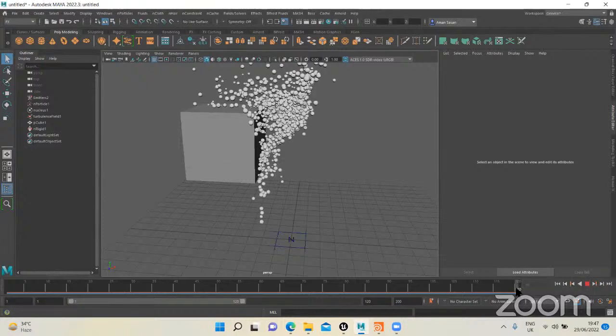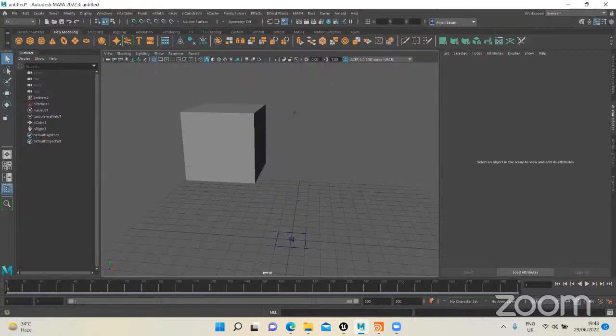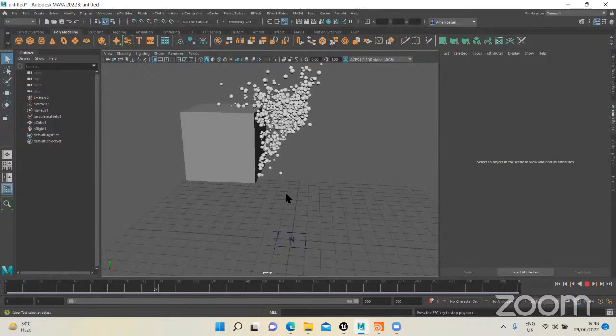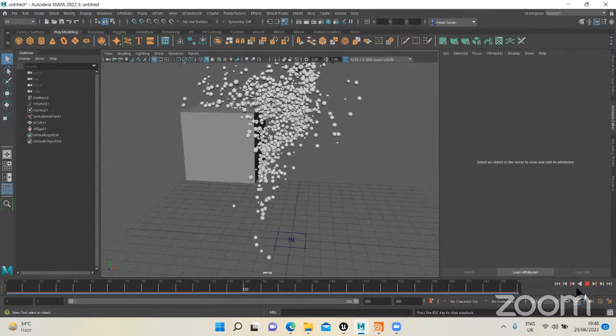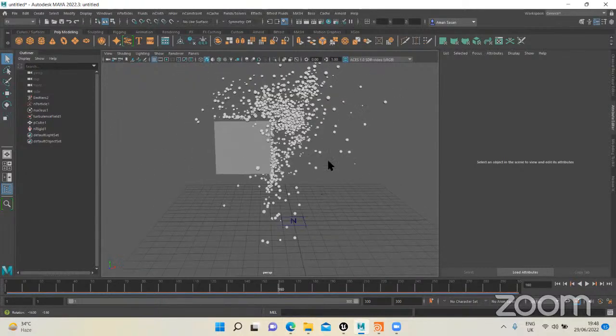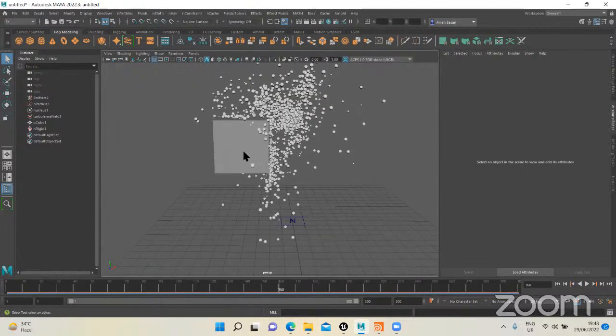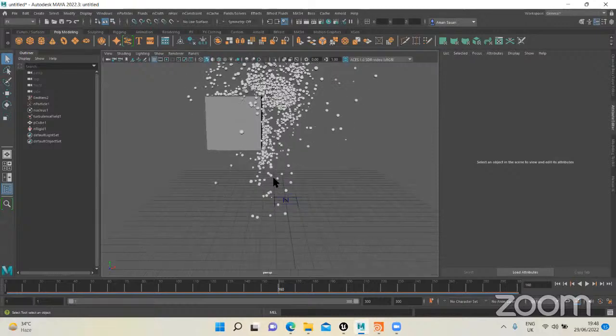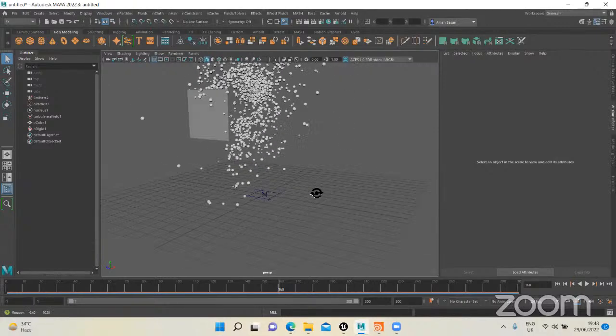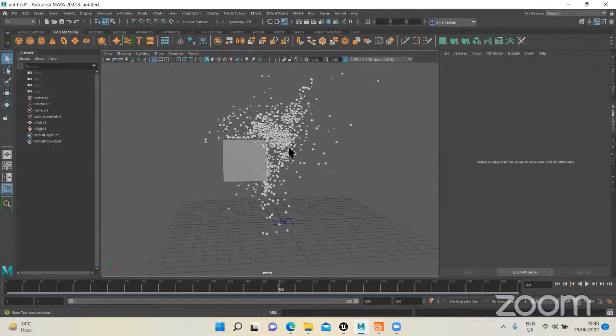Okay, so at the moment I have my frames at 120. I want to crank it up to 300 or something. So you can change it from here. By default, it's going to be 120. So I just changed that value to 300, so I can see more of the simulation all the way up to 300. So now you see that this simulation acts on the cube as a collider, as well as bouncing off the ground plane, and it's creating something very, very cool.